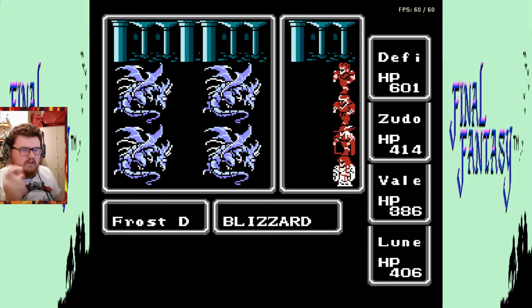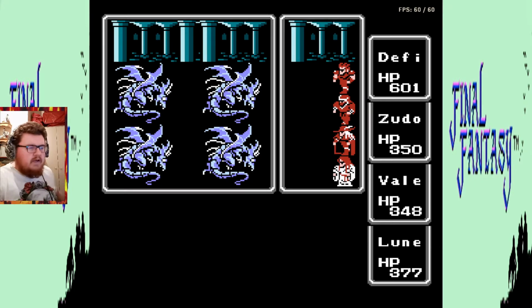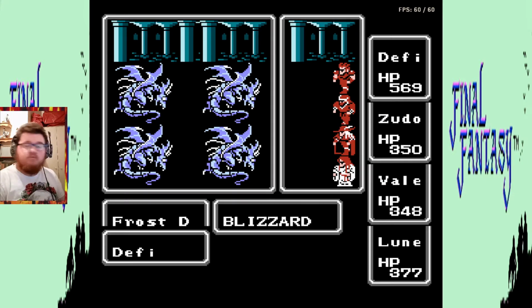I do know that the strongest weapon in the game is in this area. It's the katana, I believe it's called. Yeah, I know, quite an arbitrary name. But I do believe in the GBA remake it's called the Masamune. The cool thing is, only ninjas can equip it as far as I'm aware, and that's pretty cool because we've got a ninja.